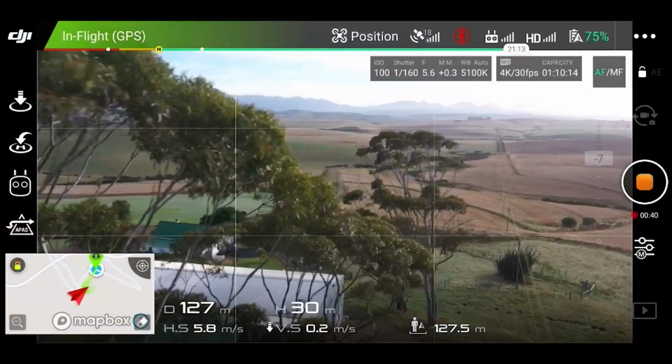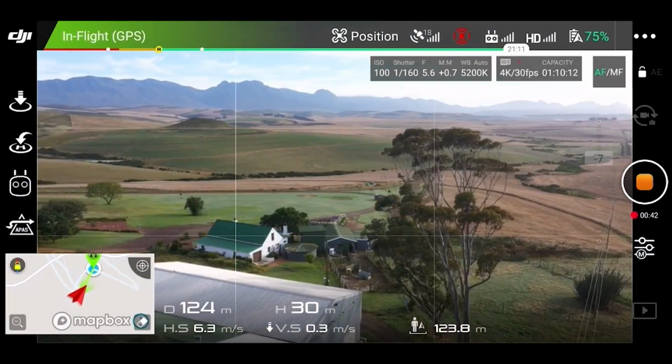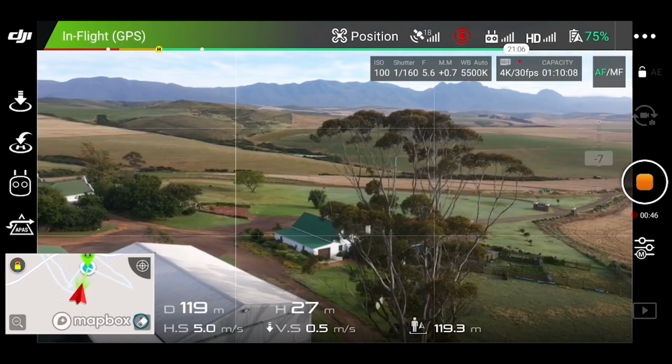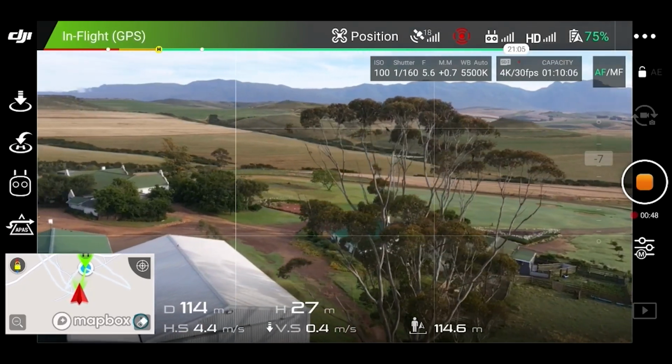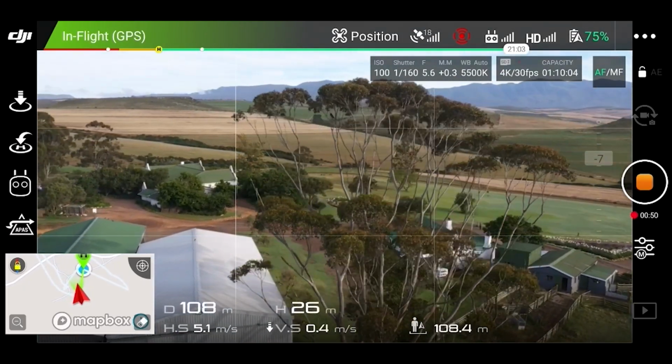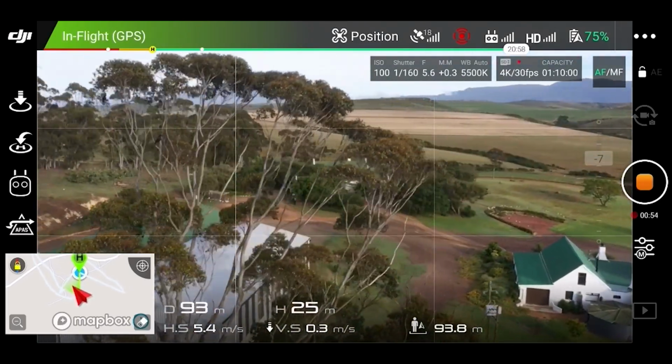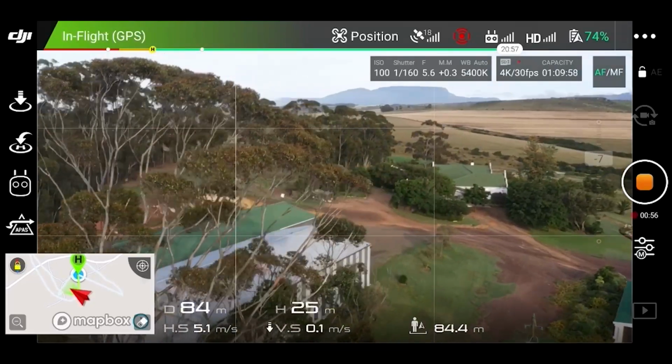And with the DJI Mavic 2 Pro and any DJI model that I've flown, it seems to have a very, very good connection, and you can fly quite far before you start to lose that resolution between the drone and your mobile device. And the transmission signal is quite strong, so it makes it a lot easier to fly into some really tight, cool looking spaces and get that shot, get that bird's eye view.